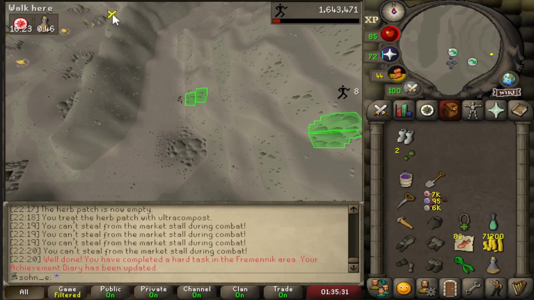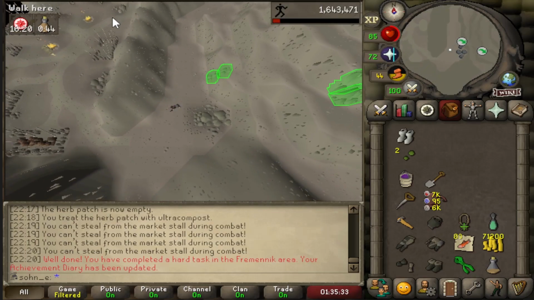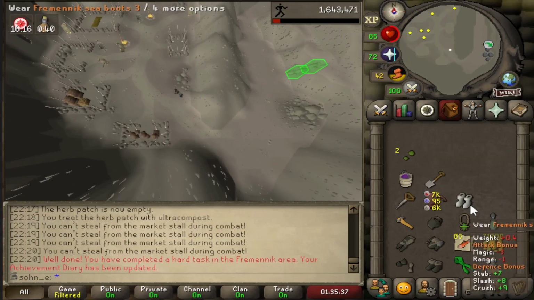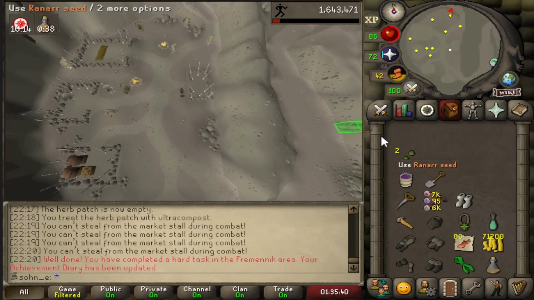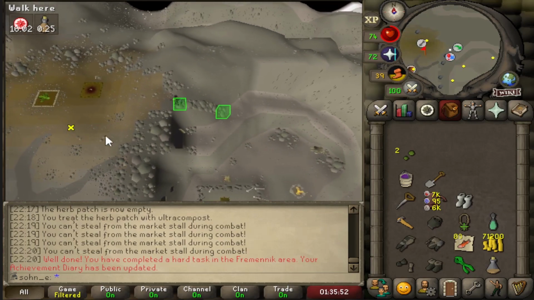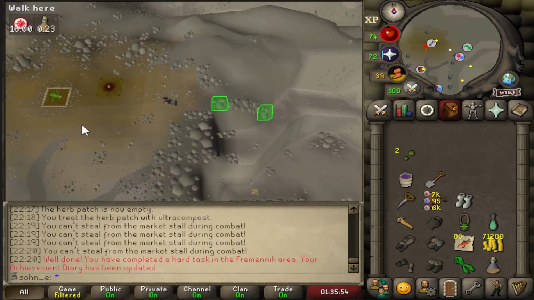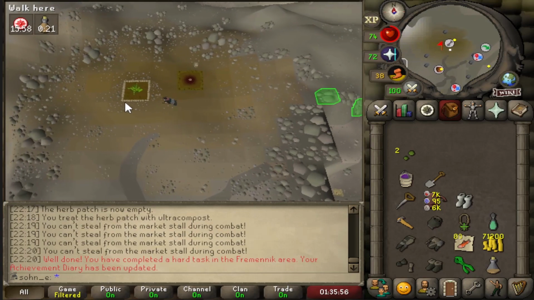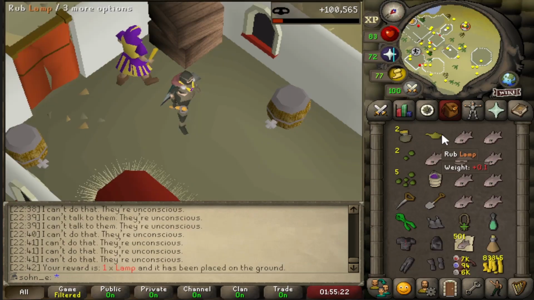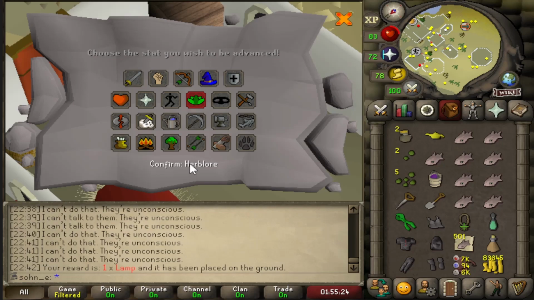But yeah, this is a nice little quality of life change, and we're gonna run up this little hill and plant our ranarrs. This is so much nicer than going through the whole inside stronghold area. Eventually we can get those basalts to teleport us here, but till then, this saves us a few more seconds. Another lamp straight onto Herblore.